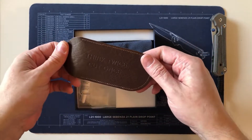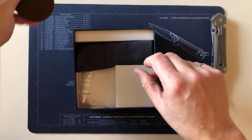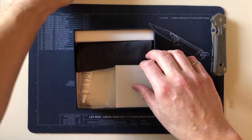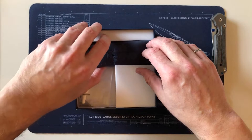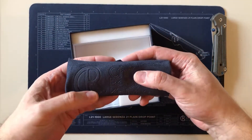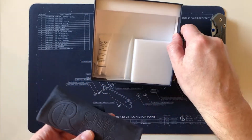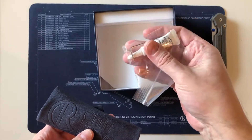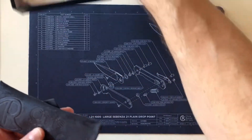It comes with the leather slip case, always nice. I'll see if I'm going to use that when I carry it — I don't know if I'm going to make this a hard user or protect it. But let's pull out the Chris Reeve burrito, which — as you all know — comes with grease and an Allen key with every Sebenza. So I don't need to cover it, but I just did.